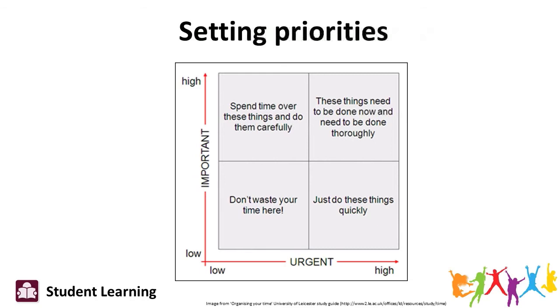The quadrant in the top left lists tasks which are important but not urgent. This is often an at-risk quadrant, as tasks which are contained within it can often sit unattended until they find their way into the high urgency, high importance quadrant with too little time left to complete them thoroughly. If you have an important task, such as your LEAP or EPQ academic assignment, which is not due for some time, ensure that you tackle goals relating to it regularly in order to make progress.